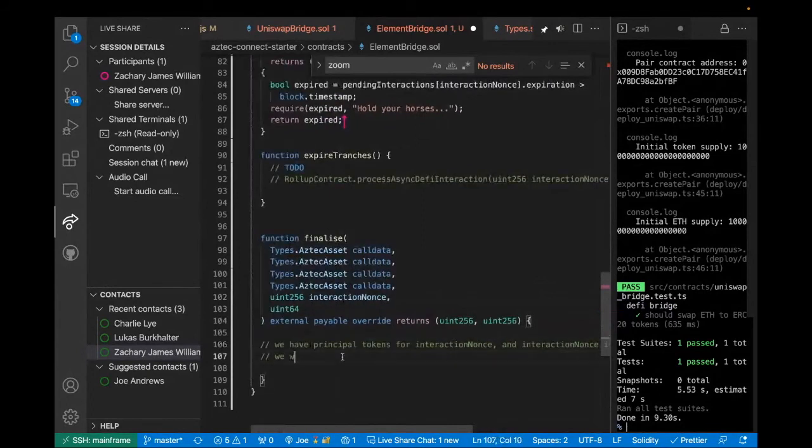In order to give the user what they originally signed up for 60 or 90 days ago, we want to make sure that they have their DAI back on Aztec. So we want to redeem the principal tokens for the underlying.